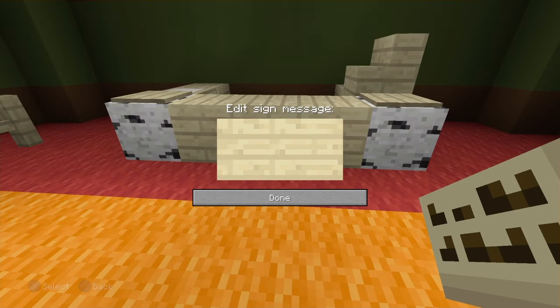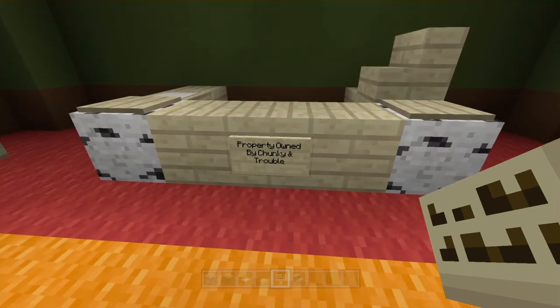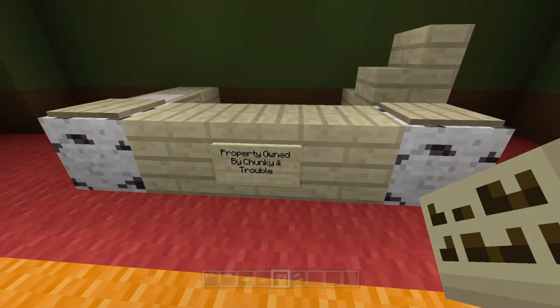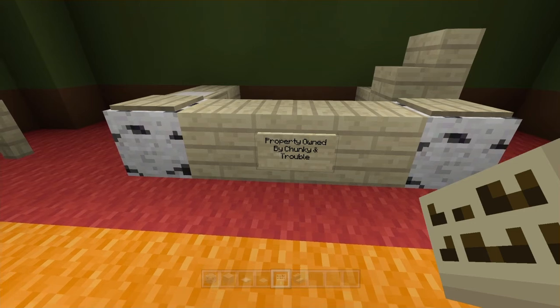Property owned by Chunky and Trouble. Exactly like that. That's how the sign is spelt. Property is capitalized, Owned is capitalized, By is capitalized, Chunky is capitalized, and Trouble is capitalized.